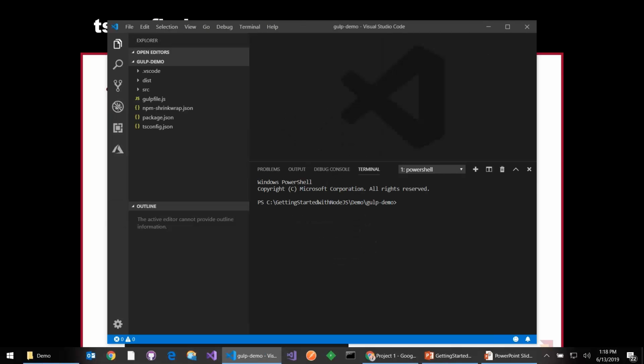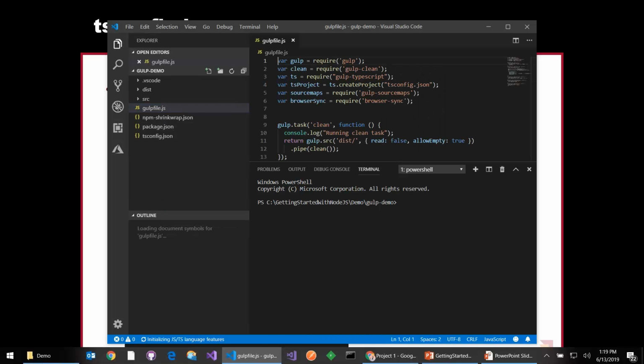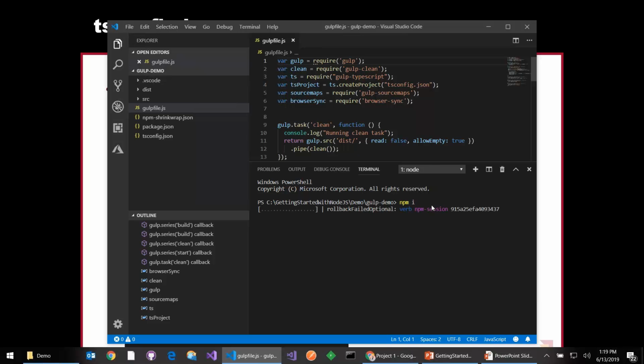Now, what is Gulp? Gulp is a Node.js package that someone created to basically execute JavaScript for tasks that do things while you're doing development. So the obvious example would be compiling TypeScript into JavaScript. And sometimes it's just moving files from one place to another. Okay, now since I opened this project, I'm going to do an npm i to install this.